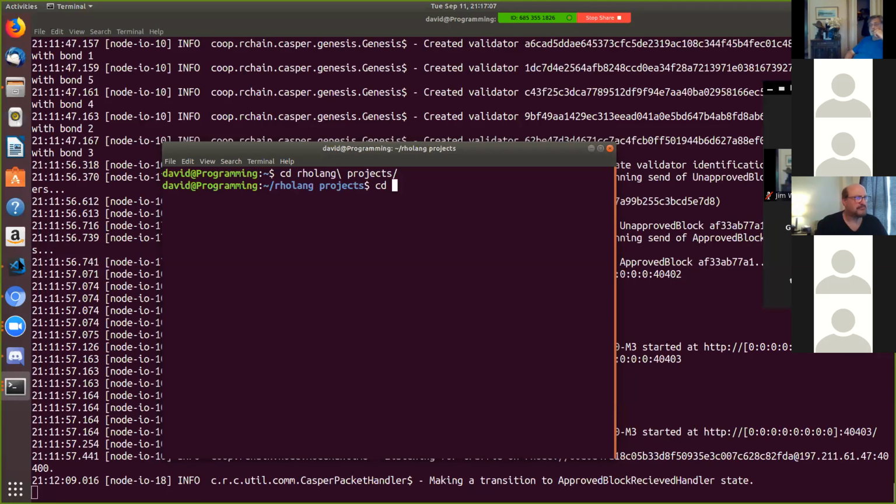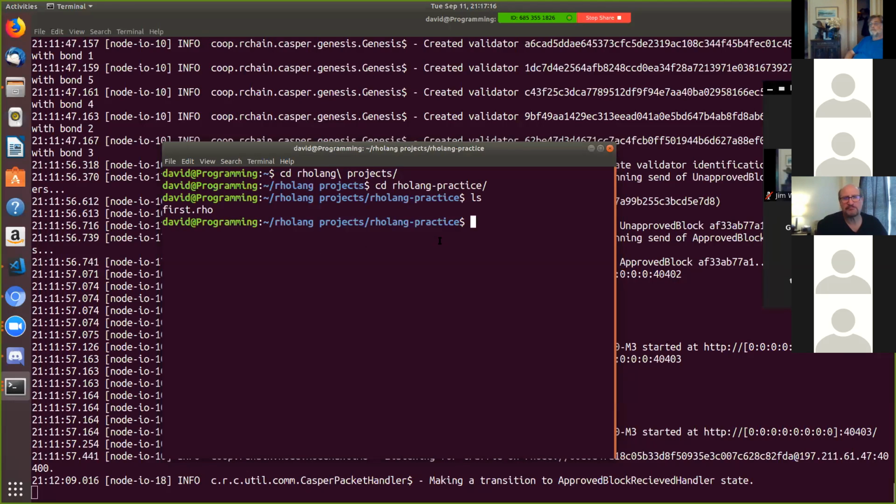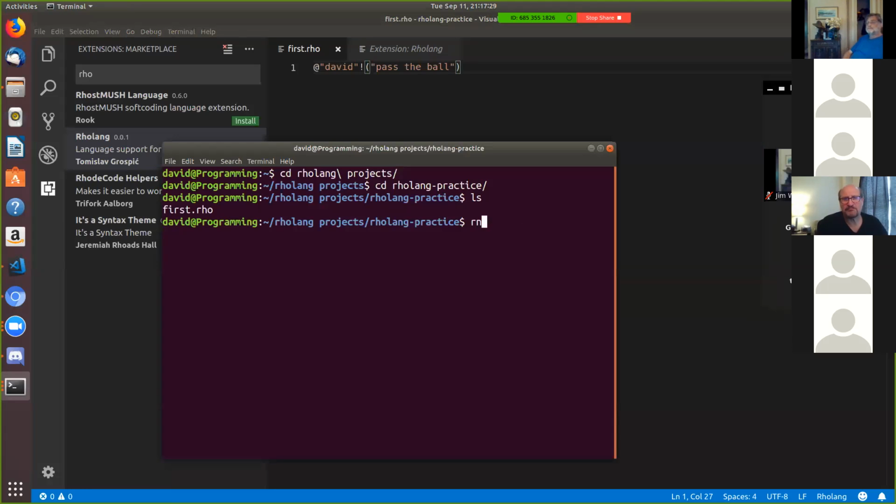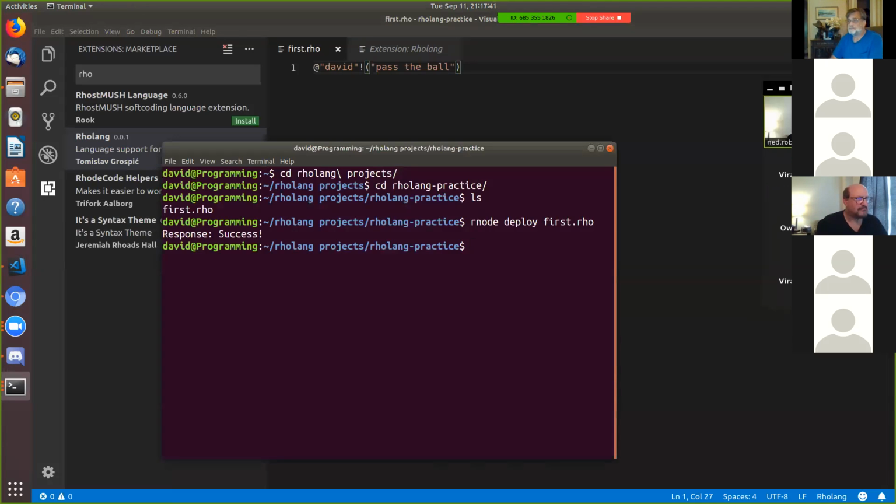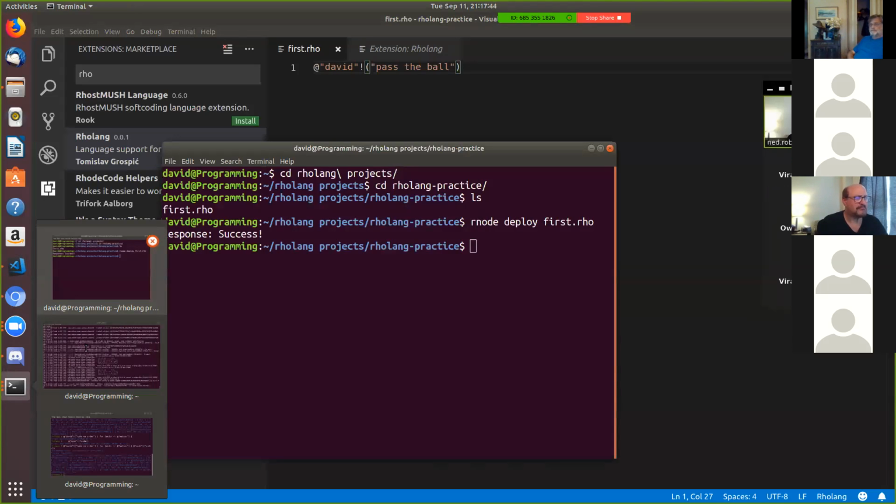To deploy this file, I simply say rnode deploy first.rho. Okay, we're getting a success message, which means it's been successfully deployed. And we can see the deploy here, receive deploy, David passed the ball. At this point, does anyone have any question or comment?